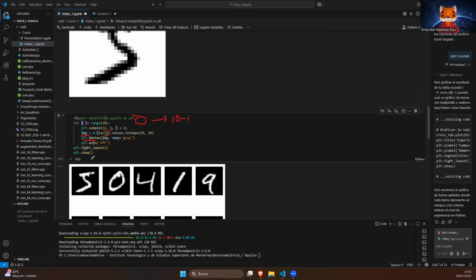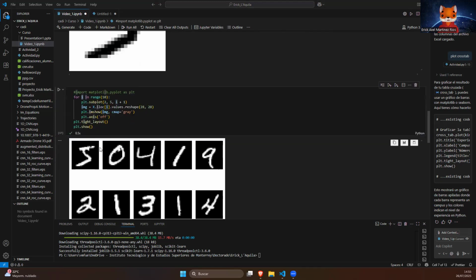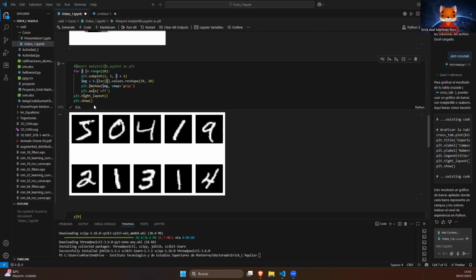We are using these functions in order to plot the following information. And here you can see that we have 5, 0, 4, 1, 9, and so on. This is useful because we can visualize a little bit more the information that we have already stored in the data set.